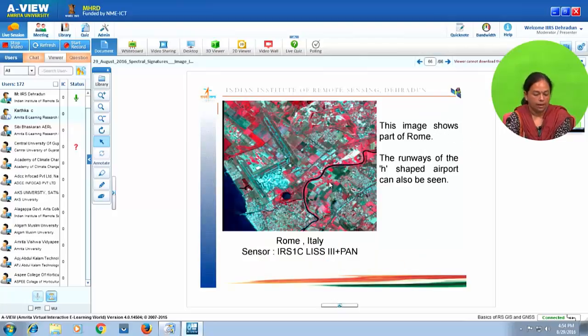Similarly here, agricultural fields in various stages of crop or fallow and various stages of growth. Dark red ones show crop at some stage of maturity. Here the lighter ones are all fallow fields, and the ones which have a pinkish tone are probably ones with young crop or grass, etc. This appears to be a water body, several pockets of urban areas, roads, etc.